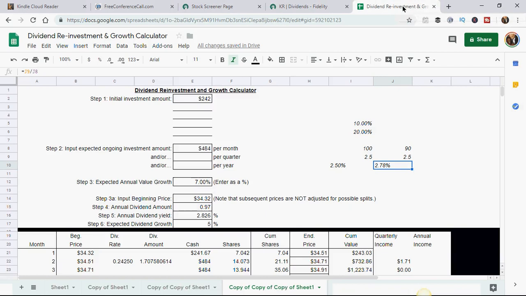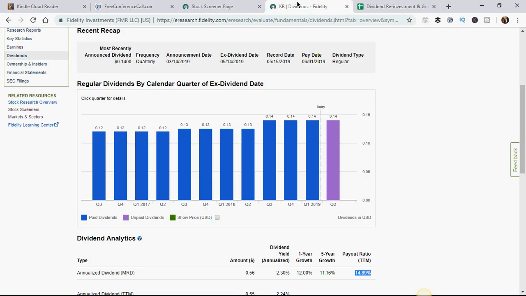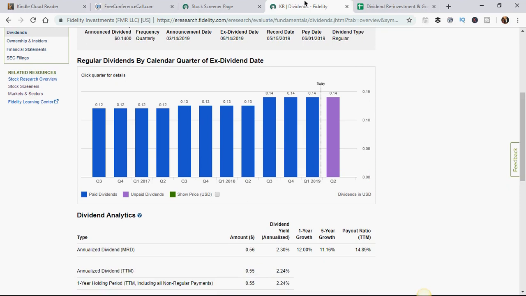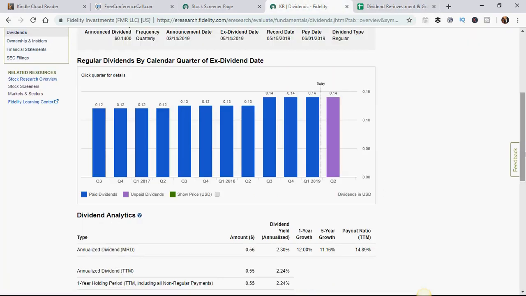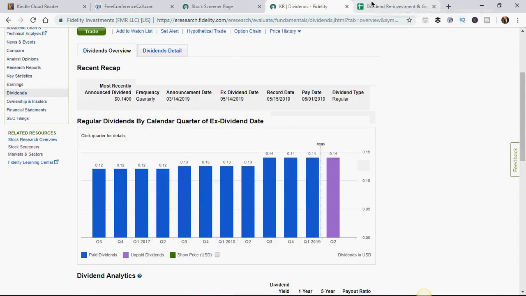After this. All right. Let's say you invested $500, and you just did $100 per month. After that, all right. So the Kroger, the dividend. What's that first question? The expected annual growth of the stock. Let's just put it at 6%. Say it's low. The price of it right now is... is it zoomed in? $24.15.